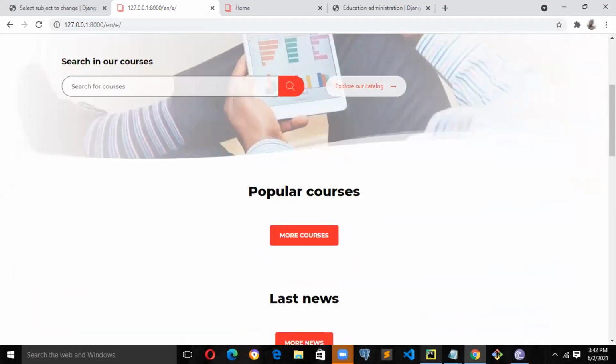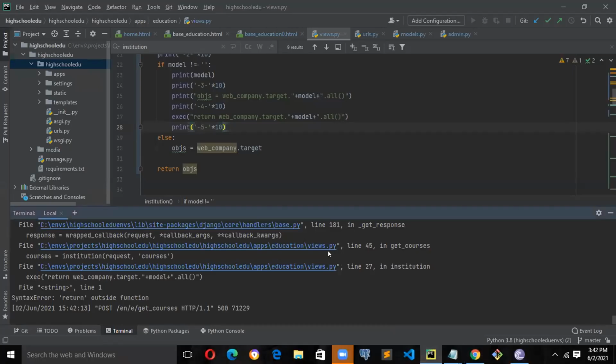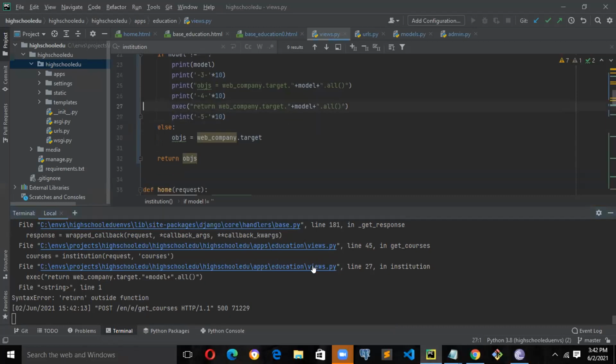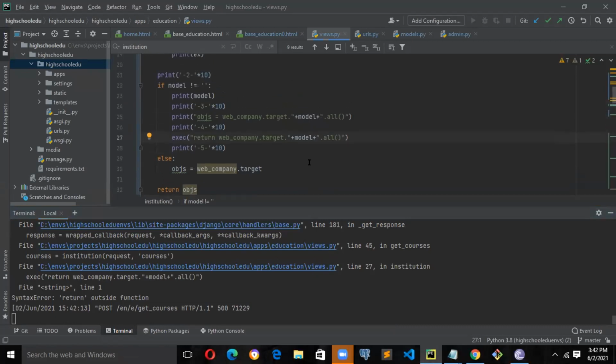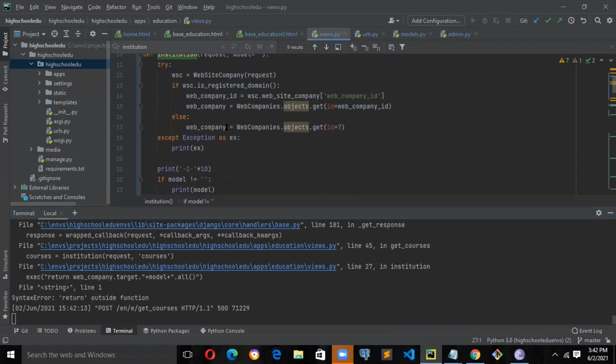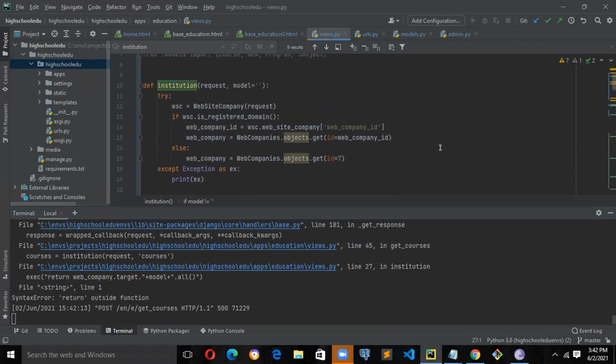Nope, still not. Web company is defined here. What's the problem with it?